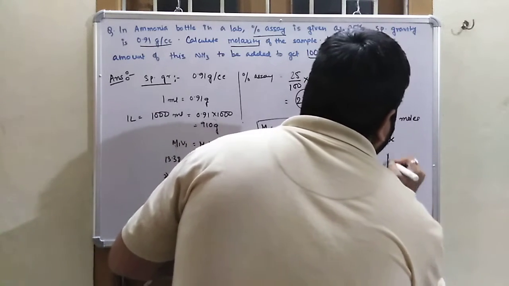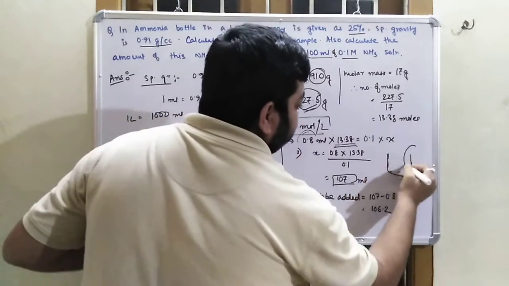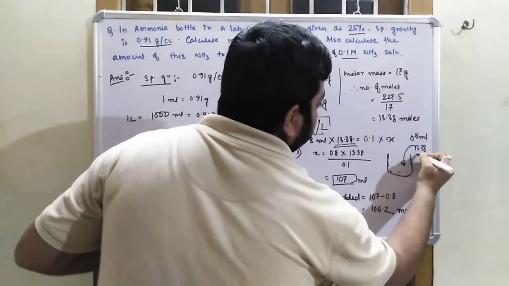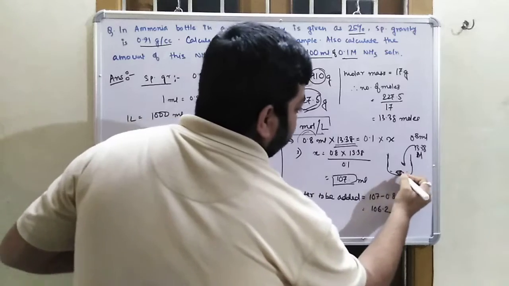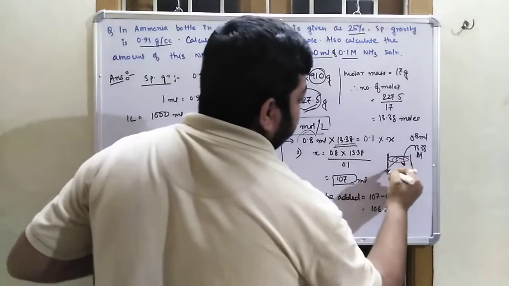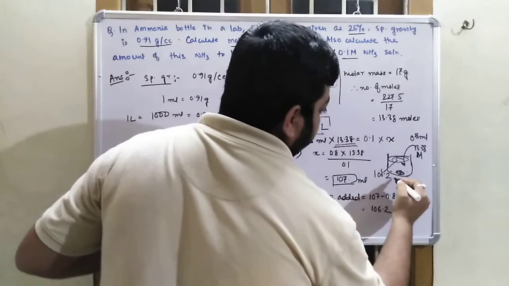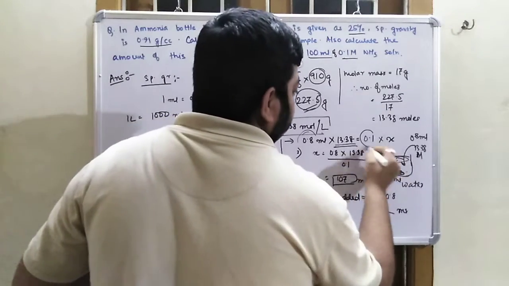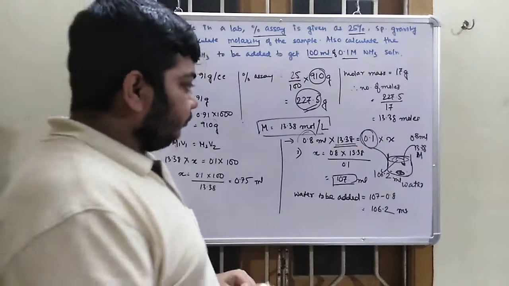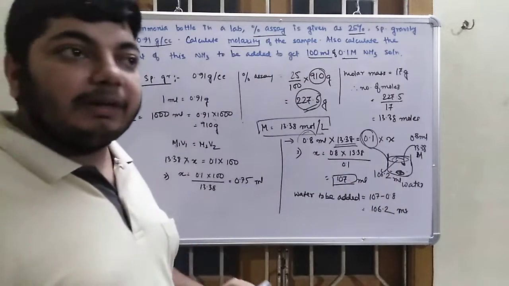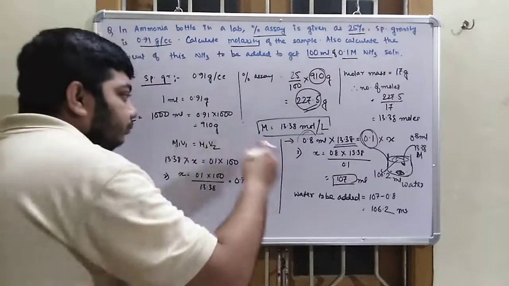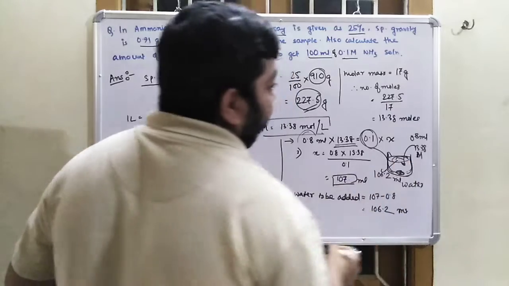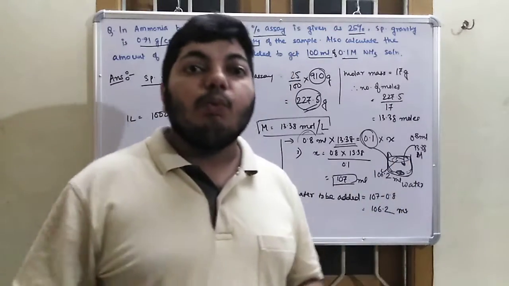Okay, let me explain it. What we have done, we have taken first of all 0.8 ml of 13.38 molar solution. To this, we will add 106.2 ml water. So the resulting solution will be of 0.1 molar. Now from this solution, if we perfectly require 100 ml of this solution, then we can take 100 ml from this mixture and proceed to our work.